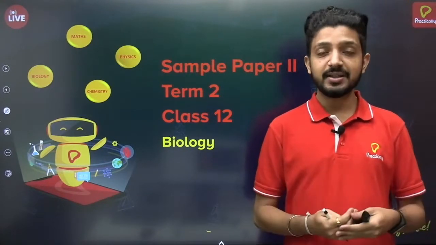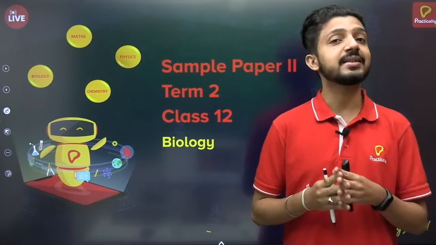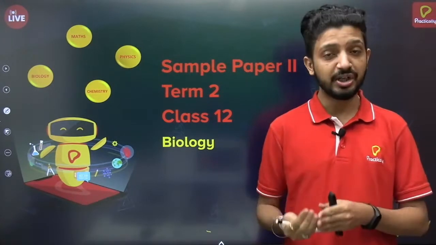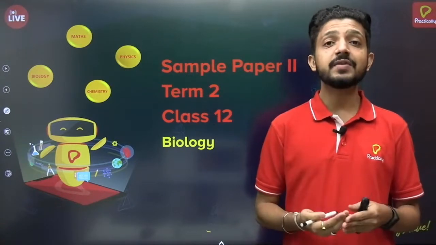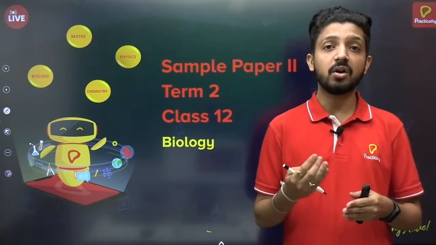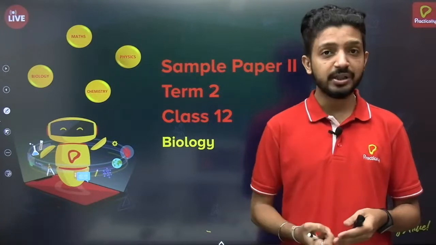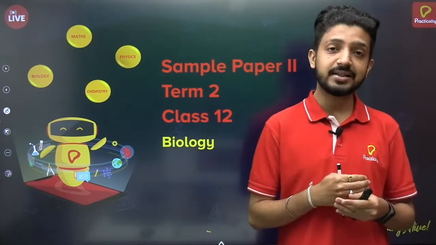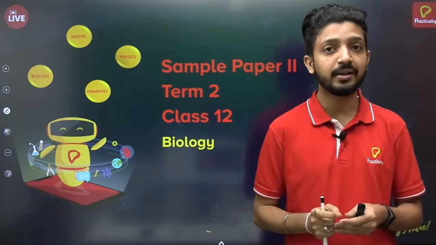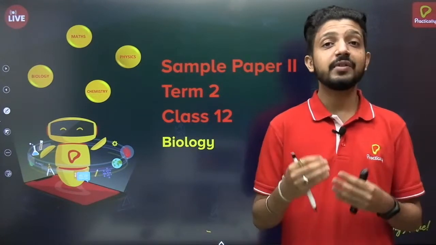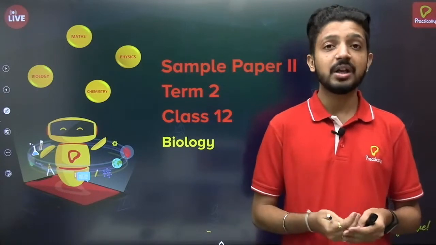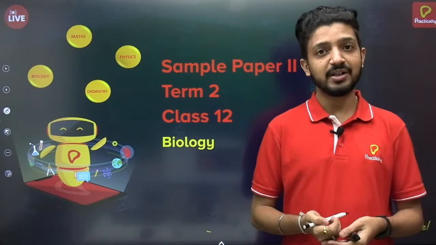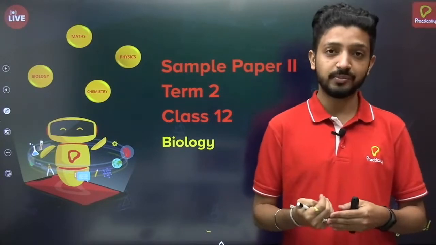So in the previous section we had discussed sample paper 1, in which we had taken some important questions based on the chapters for term 2. As we know, the term 2 exam according to the CBSE pattern is a subjective exam, so we need to practice and solve the questions accordingly, since the previous exam, the term 1 exam, was of MCQ pattern. Now since the pattern has changed, we need to have special practice for it. So today I'm here to discuss with you all such important questions from the same chapters for term 2.